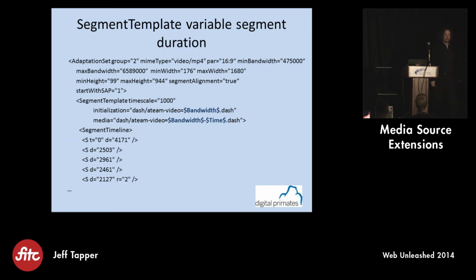So it's not uncommon to find something like this where the first thing inside the timeline simply says, I'm going to repeat at this one for 153 times, and then the next one is at a different duration, just based on the change happening on the fly. Somebody clicked the big red button that said go to ad, and they weren't the full 10 seconds through the segment. They were only 2 seconds in. Rather than having 8 seconds of dead air before it cuts over to the commercial, you can instead say, okay, this segment's only 2 seconds long, and then we switch on to whatever's next.